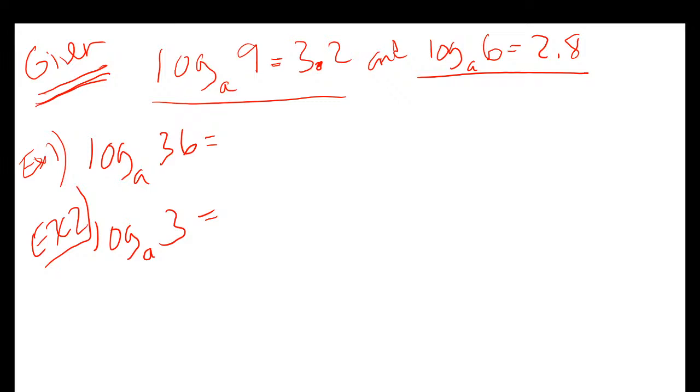So let me just go ahead and show you how to do it because it's kind of complicated. You must realize that 36 is 6 squared. Do we agree? All right. Does everybody see that? 36 is 6 squared. So when I ask you what's log A 36, what I'm really asking you is what's log A 6 squared?